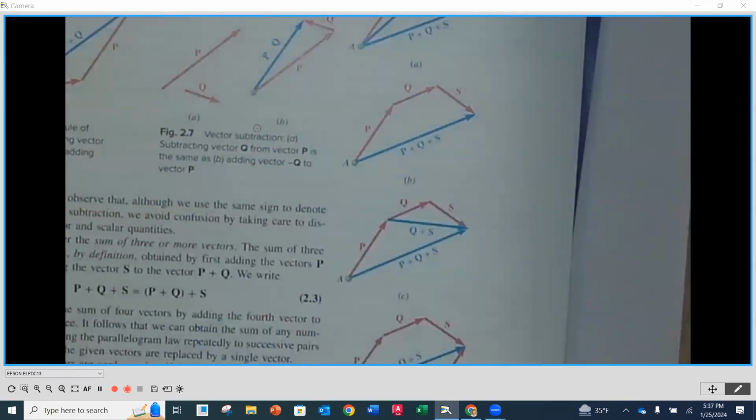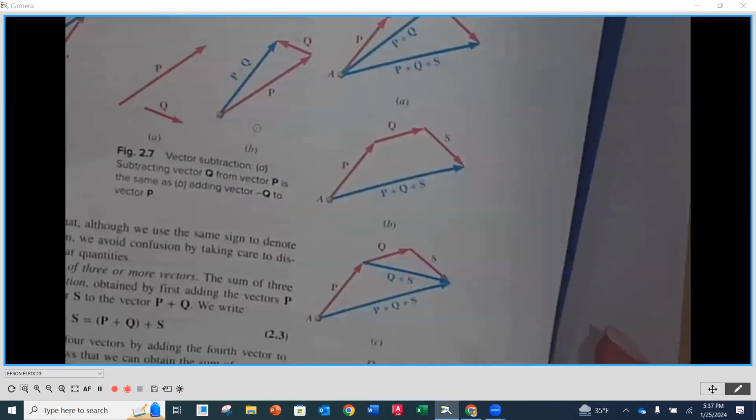We are not going to be focusing so much on the graphical method. I want you to just be able to sketch it and identify it, because then you're going to be using those sketches to solve them with algebra and trig, right? Okay. So that's the tip to tail method.